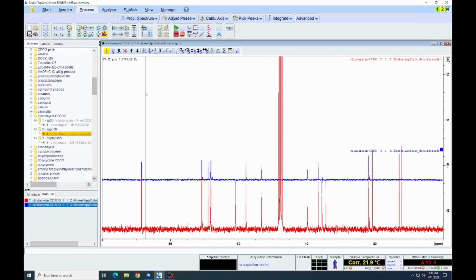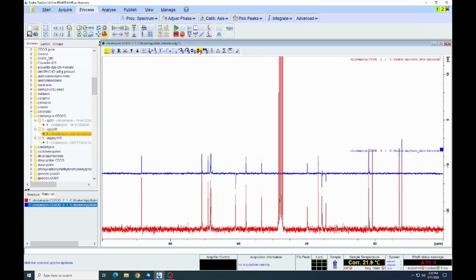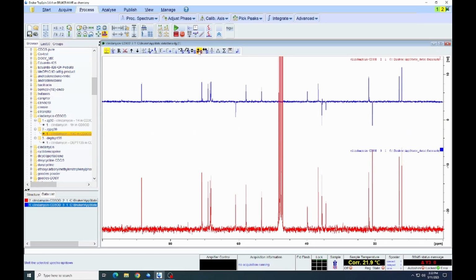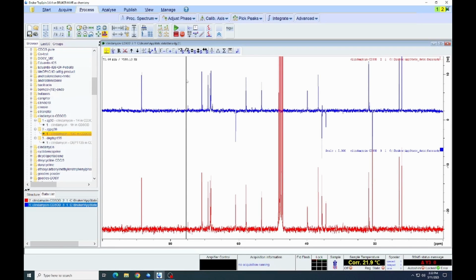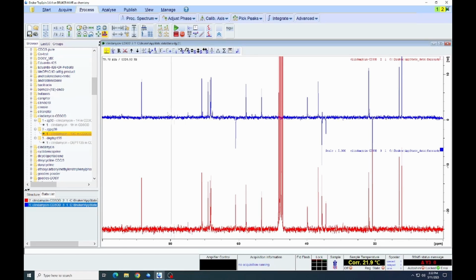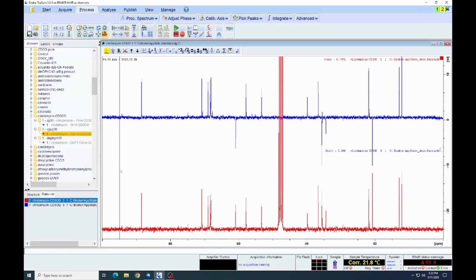Then we can select the blue, the DEPT spectrum, and same thing, move that up to have them on top of one another. And whichever one is highlighted, if we use the scroll button on the mouse, we can make those peaks larger or smaller. And at this point we can see which peaks are CH2s and which are CH3s and CHs by the overlay. So this is a positive intensity.